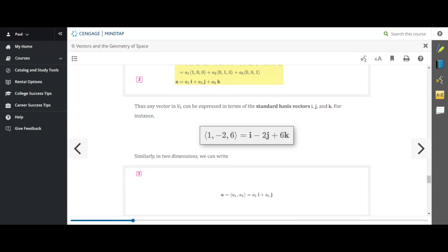Okay, so the vector with components 1, -2, and 6, you see you can write that as i minus 2j plus 6k. And sometimes one way of writing a vector is more convenient than the other way. It's just different ways to think about things. So what we want to do is look at an application with vectors. And I have a nice application here. Basically, this is the basics of vectors, and I want to look at an application here.